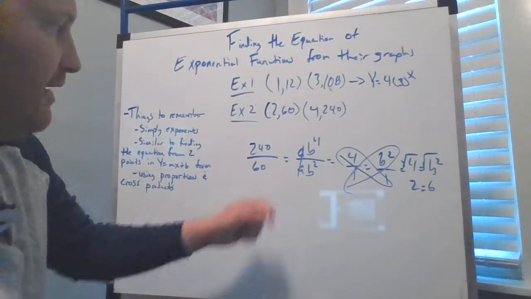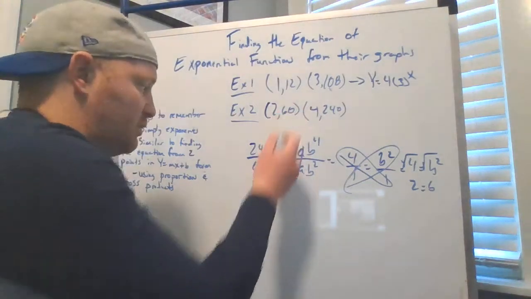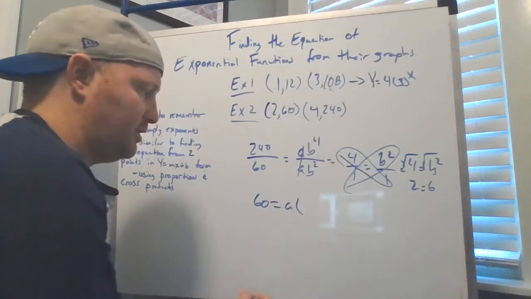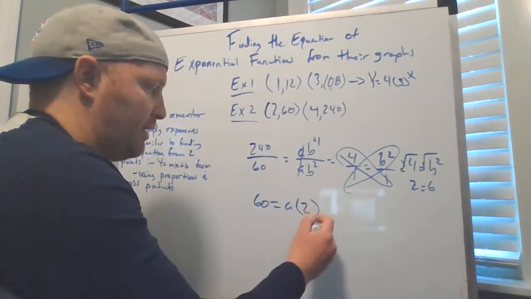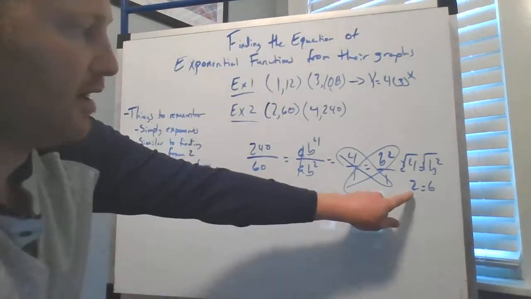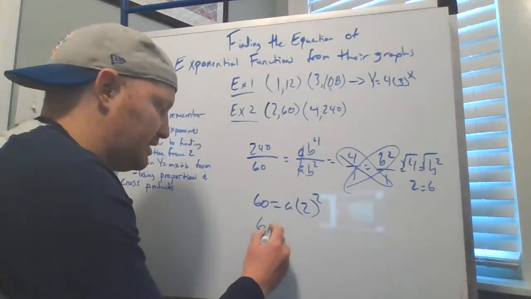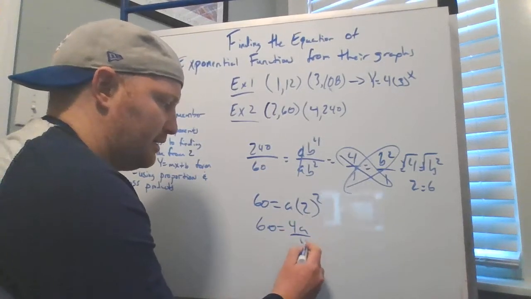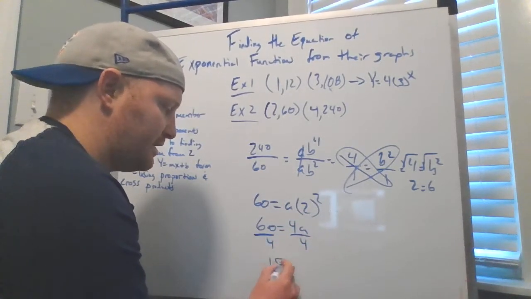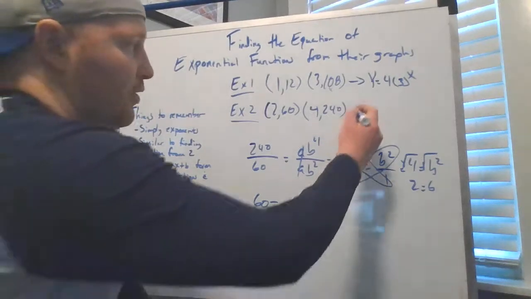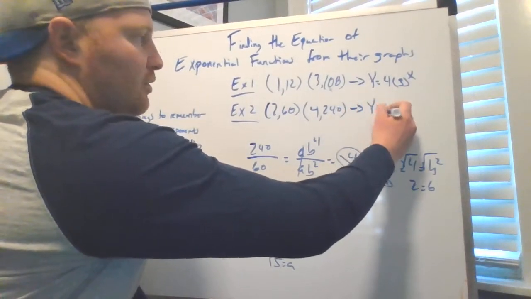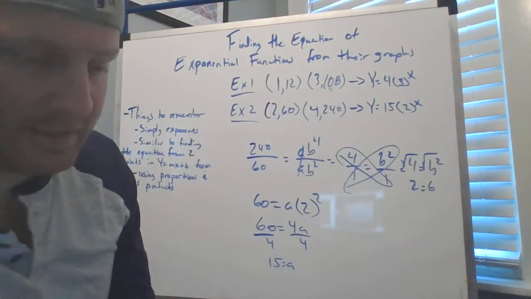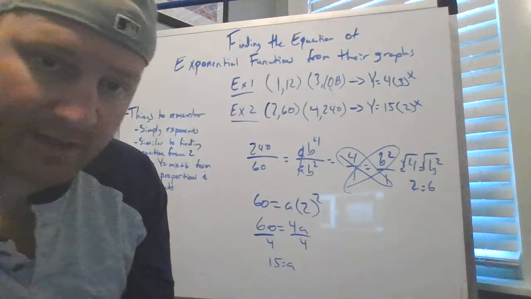All right. Now let's find that y-intercept. So I'll use this point now because it's small, it's easier math. 60 equals a times, parentheses, 2 to the power of 2, because that's my growth factor. So I'm going to get 60 equals, 2 squared is 4a, divide both sides by 4, and 15 equals a. So my equation over here for this one is y equals 15, 2 to the power of x. That's the bread and butter of what you're doing today. I'll see you guys in class.